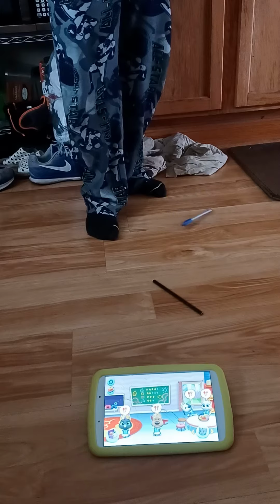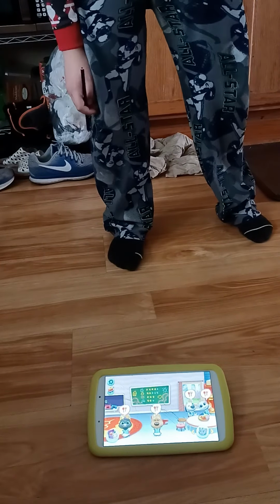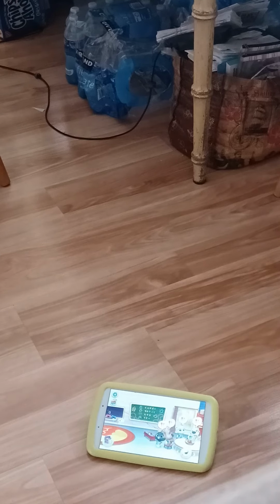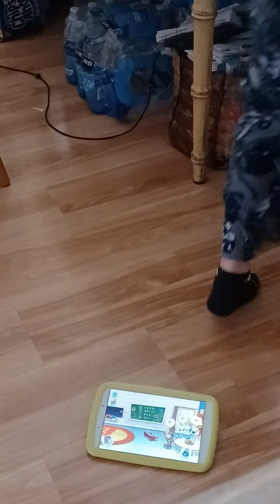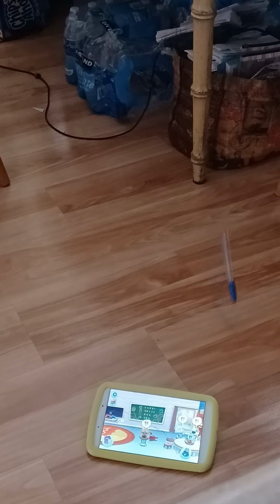3, 2, 1. Oh. You can see more crack. Anyways. Okay, now wipe this down. Ooh. 3, 2, 1.